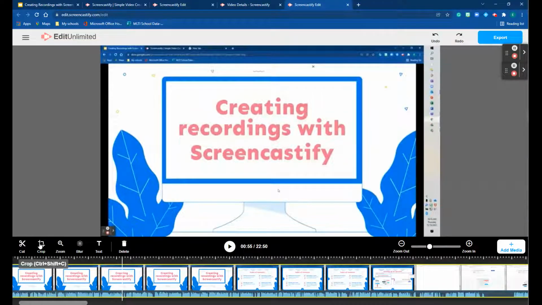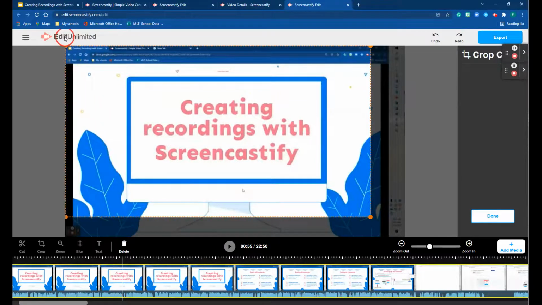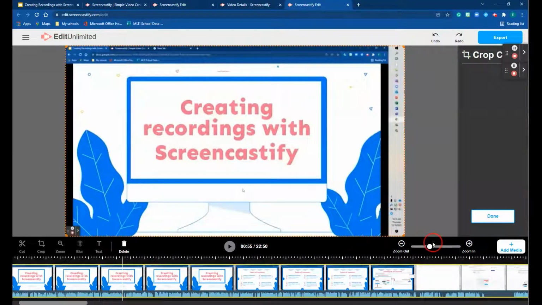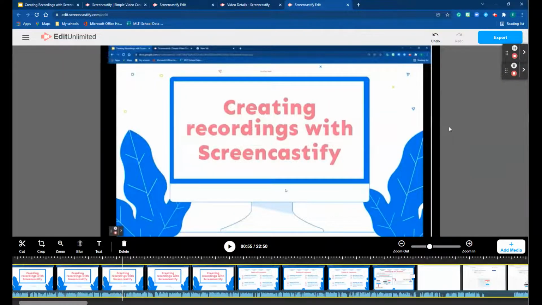There's also a crop button. As you can see, when I screen recorded this, it was my entire screen, right? But I don't necessarily want to have my Windows toolbar available, just sitting there, because it takes up space. There's no sense in having it. So I can crop that out and then you can't see it. So now when I say done, the toolbar shrinks and it's gone, and I'm just left with this, and that's all.